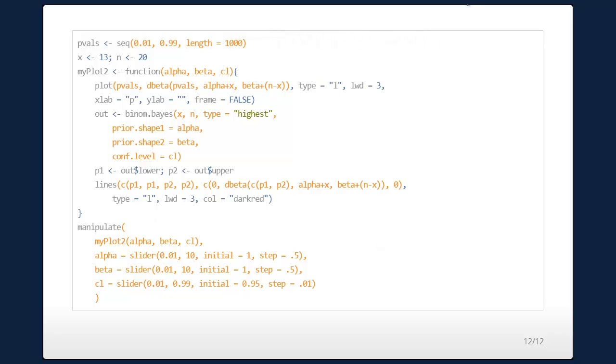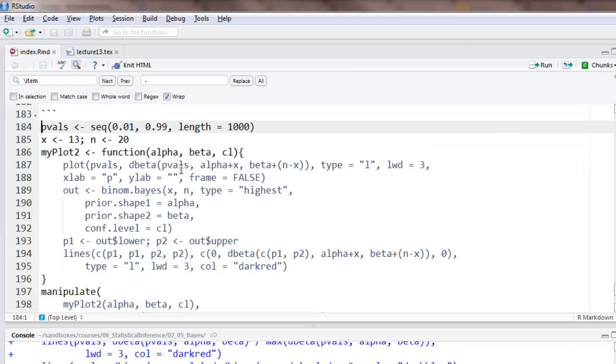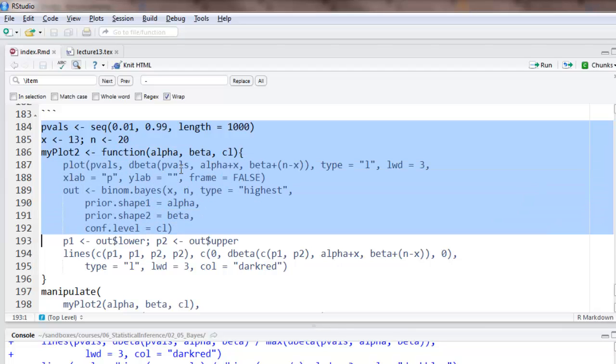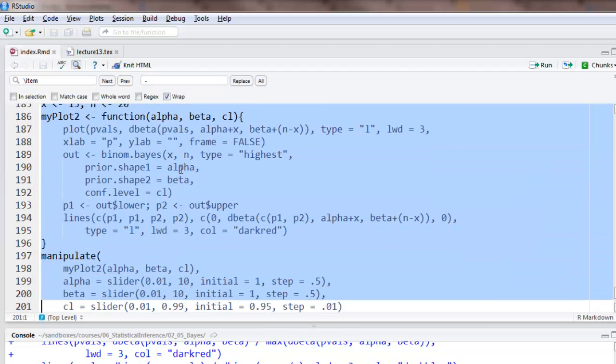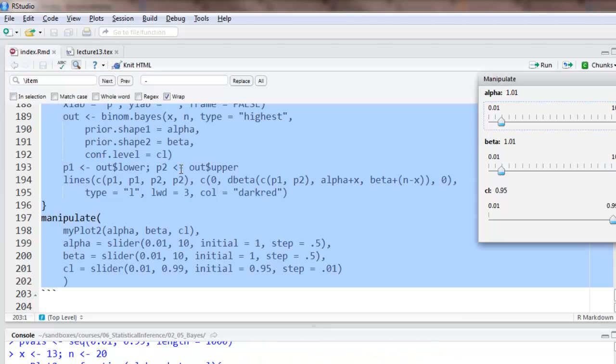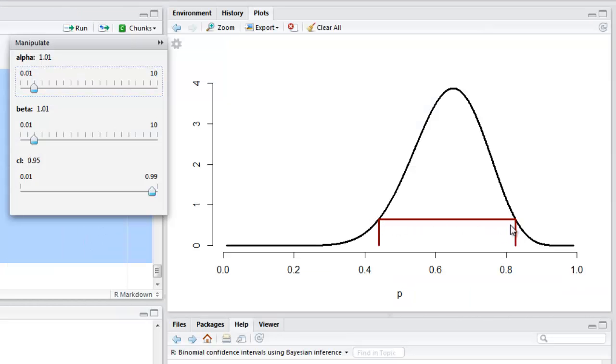So I've got another instance where I'm going to use the manipulate function to show you an HPD interval. I'm not going to go through the code. I think at this point in the class, hopefully you guys are getting good at doing these sorts of things. I'm going to run the code, and here's my HPD interval. Here's the value of P1 and P2 that satisfy the interval, and what it's doing is chopping this off, and so I could set my confidence level at 87%. Notice the credible interval gets narrower as you set the level lower.